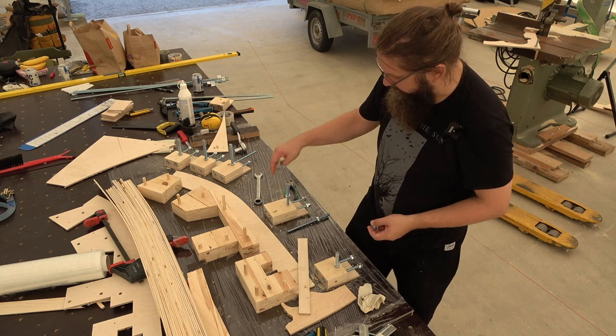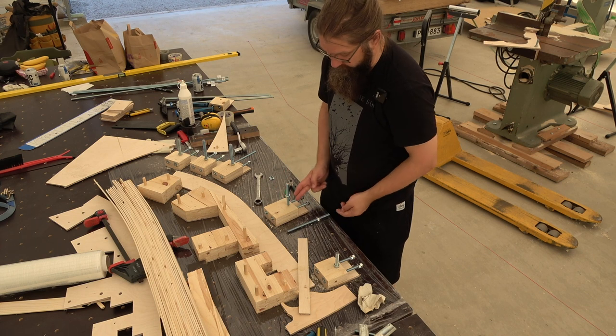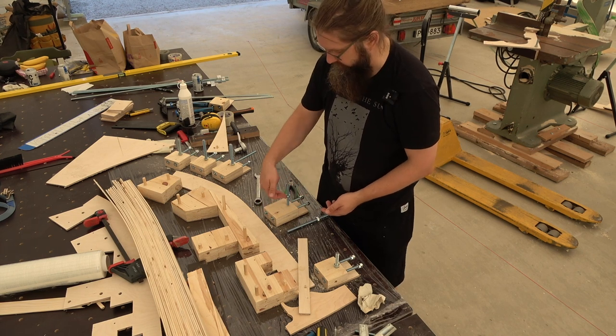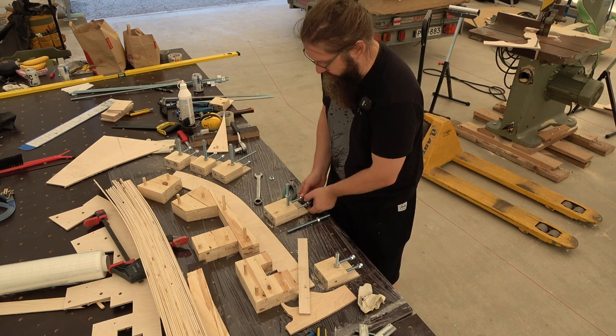I think these work very well actually. And the reason there's two, of course, is that I can get one in the middle of this. So if there's only one, it will turn one way or another. So now there's two of these.